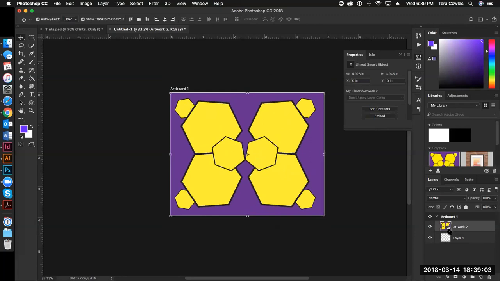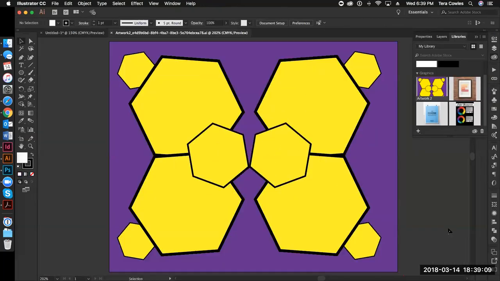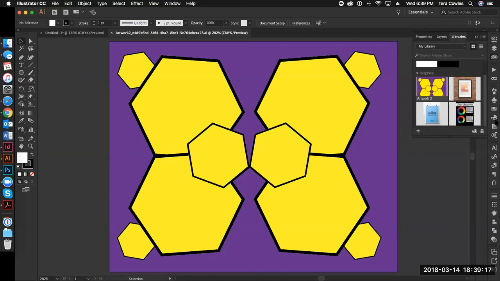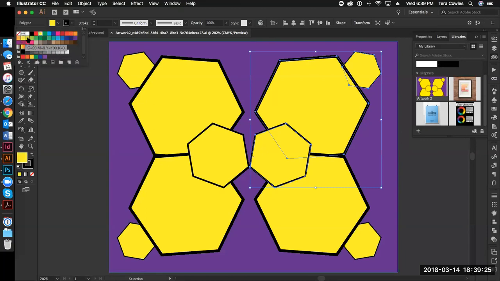And because it's got this little cloud piece on it, did you guys see this? I can double click it, and it takes me right into Illustrator. I've got my original right here, but it gives me the one that's saved in the library. And I can come in here and change my fill colors, say green.